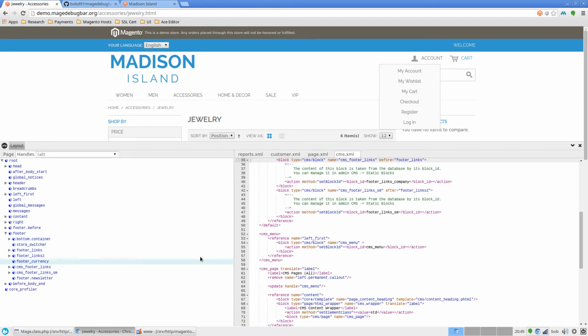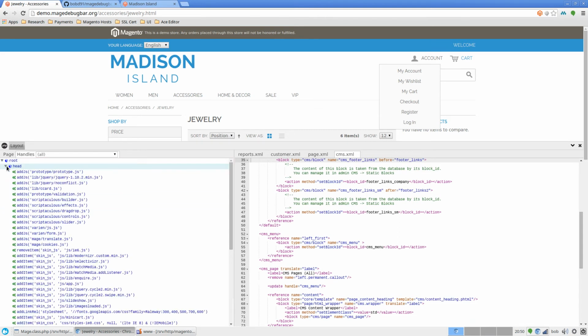If we look down here, when a block is called, it can request to be put before or after another block in the display. So these are block names, so we could click on those and follow those to another block. So that's blocks pretty well done. We'll have a quick look at actions.